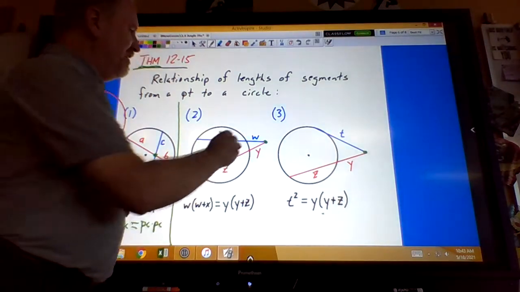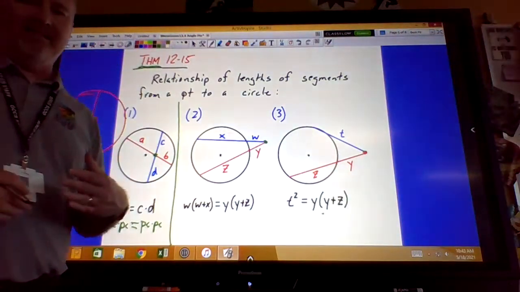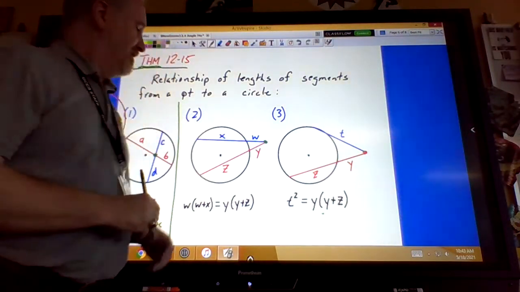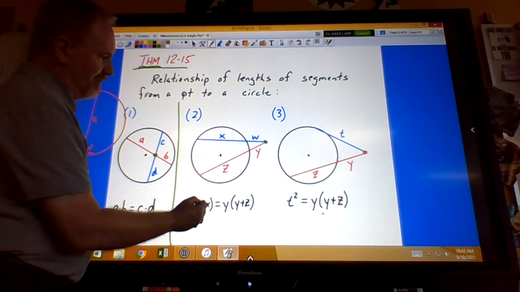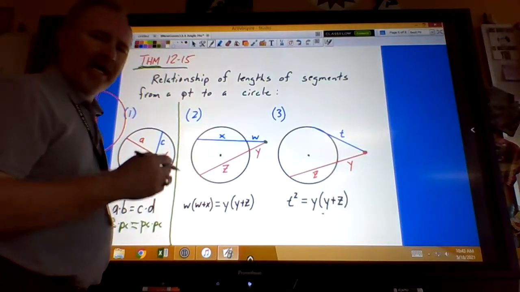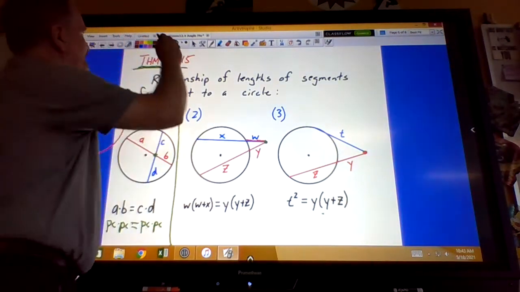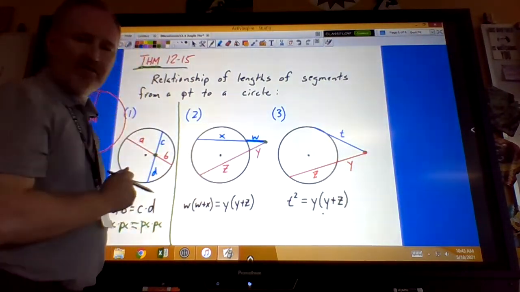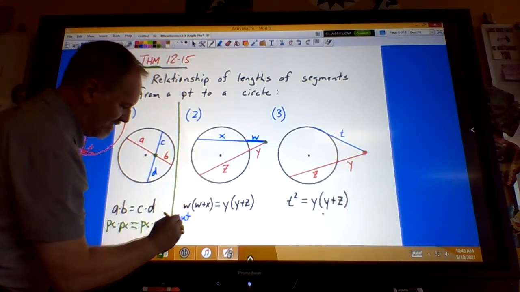Now, when they meet on the outside, you're going to have to look at it a little differently, all right? There's still pieces times another piece, but it's a little different. So on the first one, you see they say W times W plus X. A better, easier way to think of it is W is the outside piece, right? He's the piece outside of the circle. So I'm going to call W the out piece, outside piece.